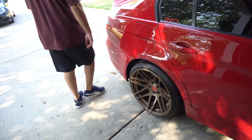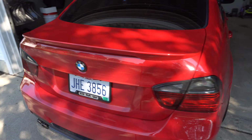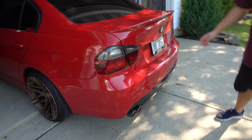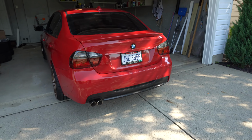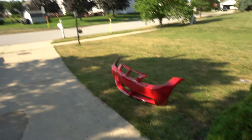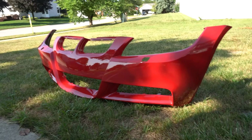Okay. Usual badge of approval. Got the paint matched spoiler, IND really gloss black badges. USR tail lights. Yep, we got the MSport rear bumper. And what are we doing today? We are doing MSport front bumper and USR headlights.